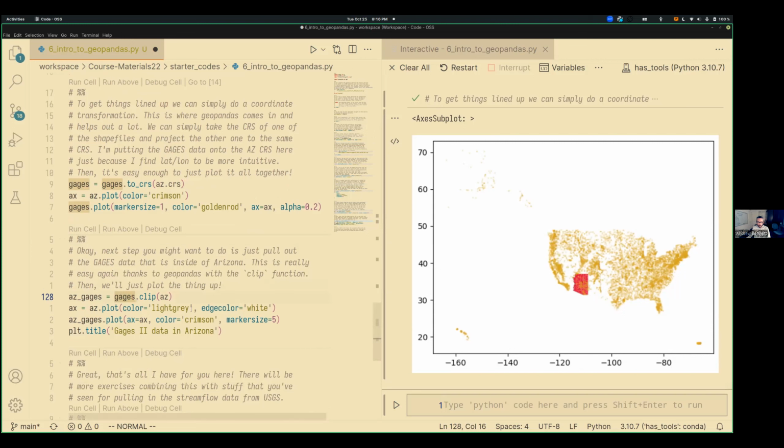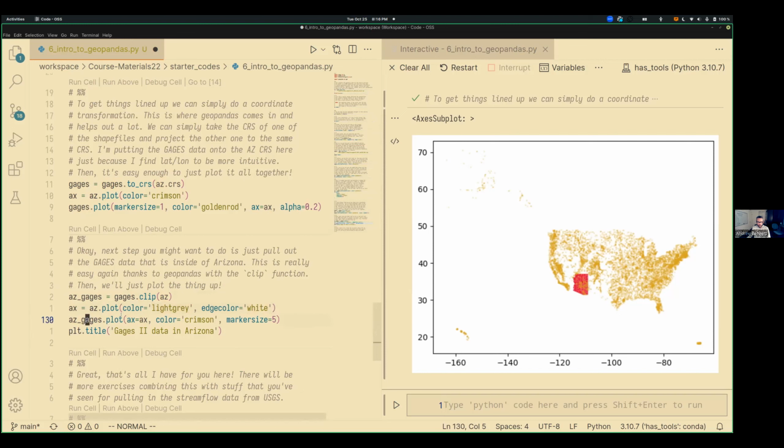And so we can just do gauges.clip, and we're trying to clip this data set to the extent of this data set. So gauges.clip(az) will give us all of the gauges in Arizona. And then I can plot AZ, which is just the red polygons here. I'm going to make it light gray now.